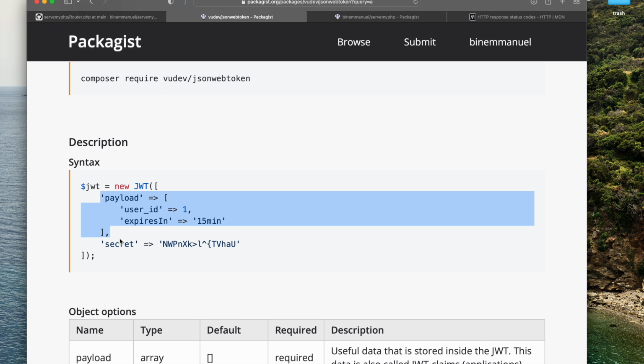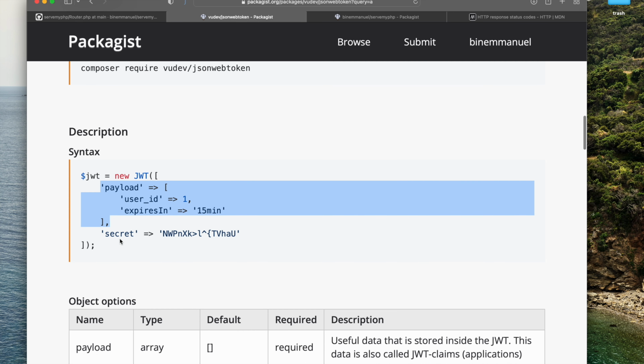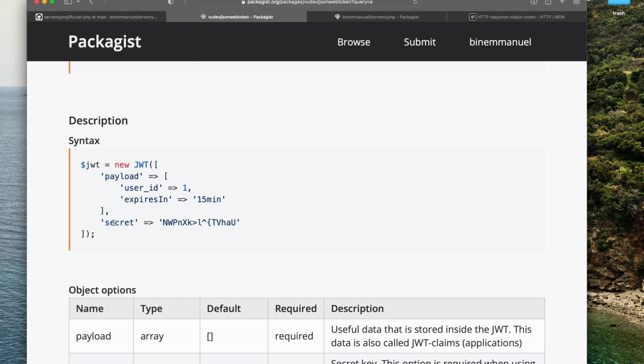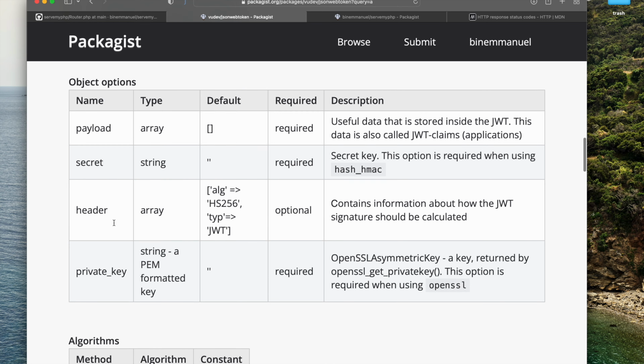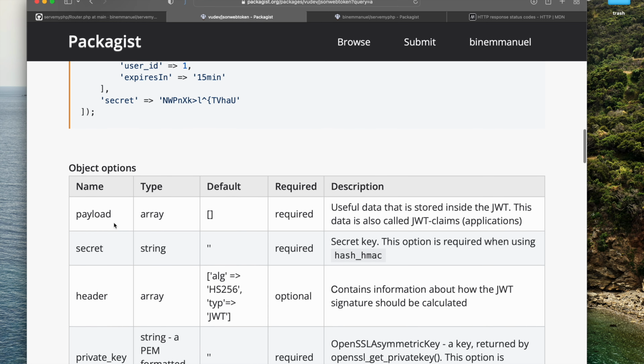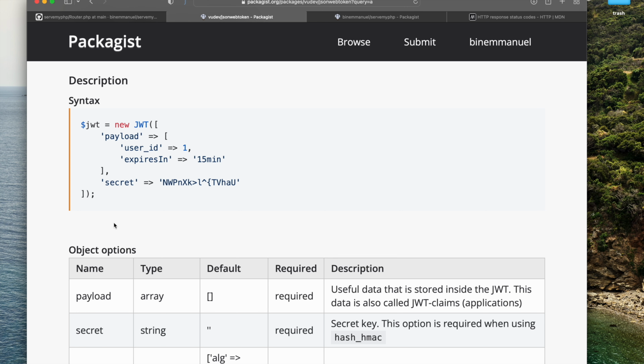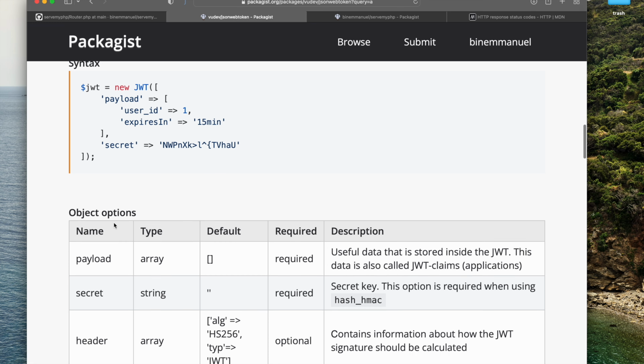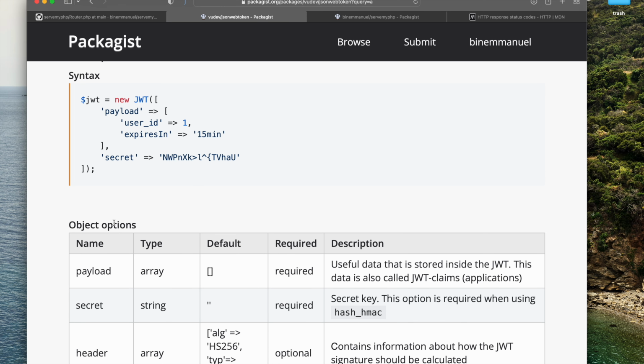So you're not sending the actual data to the client, but an encrypted version of this data. And when the client provides this data, you can now do whatever you want to do with the data on your server. So that's exactly what we're going to do. You can go ahead, read through the description yourself, and then know what everything here is, and that'll be it for now. Okay, let's talk about the secret key.